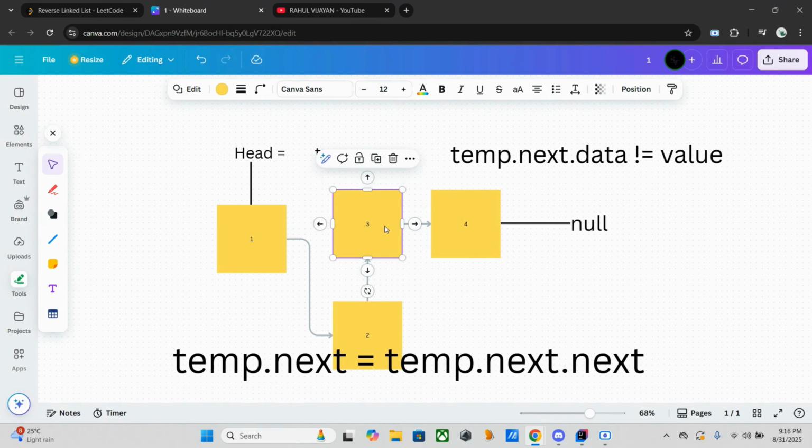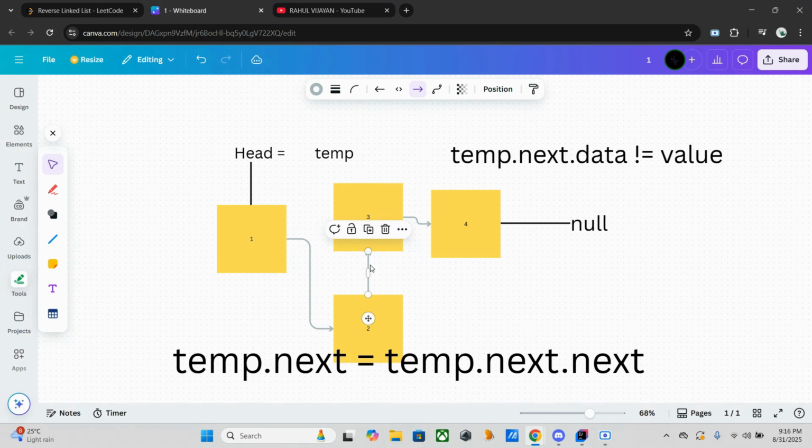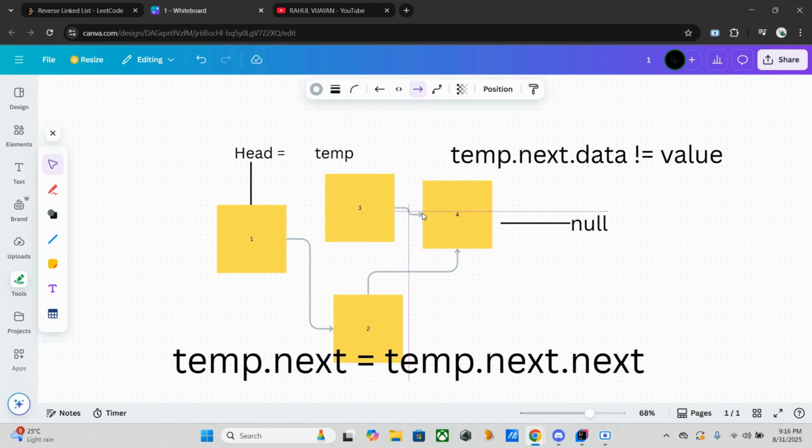So we will just unlink this to 4, and this will just go. So this is the way we are deleting by value.